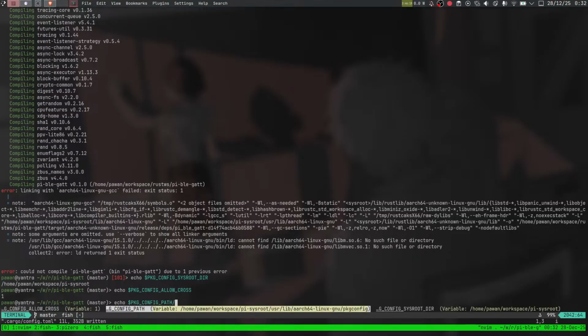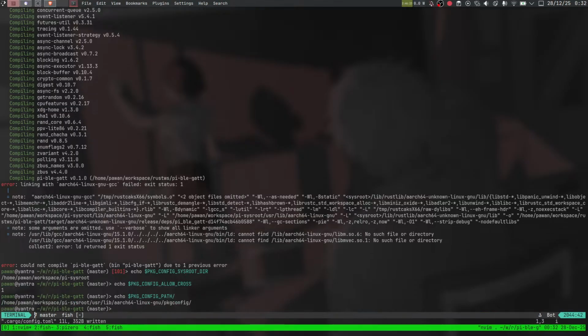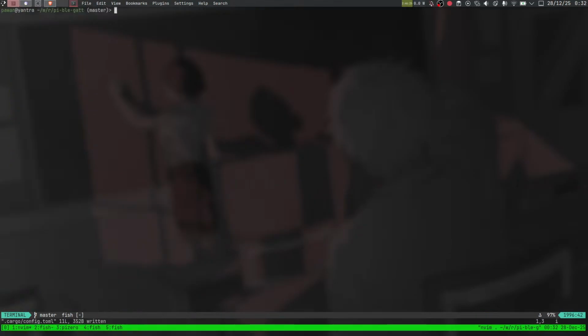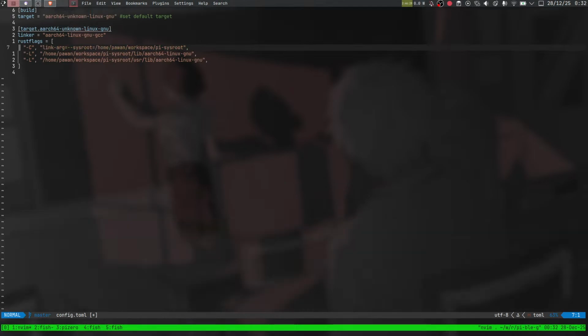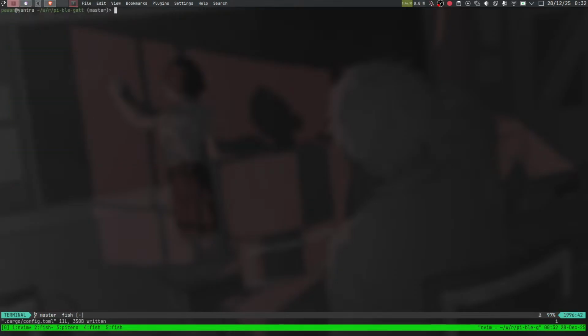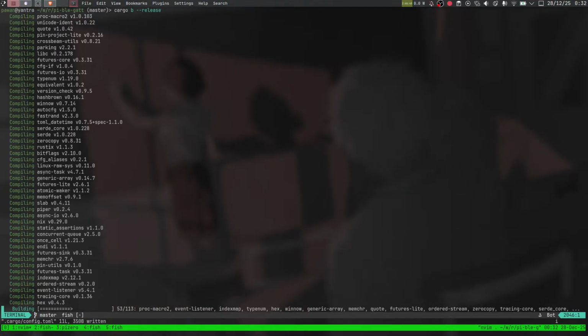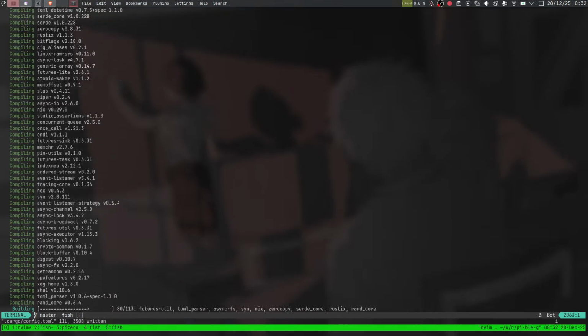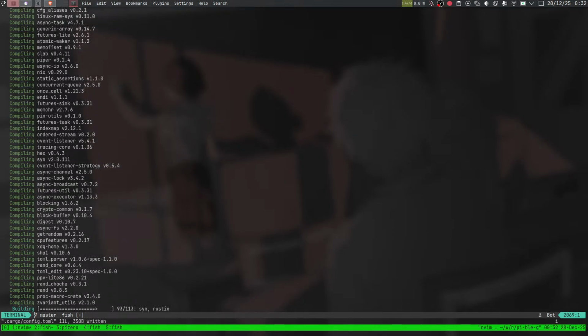Config path. Sysroot directory, this path is this. Okay. It took so much time just for a simple flag.